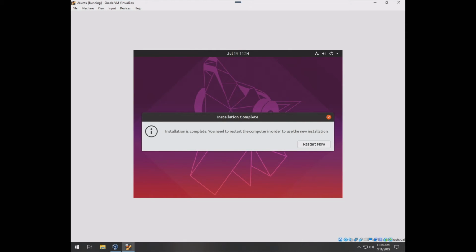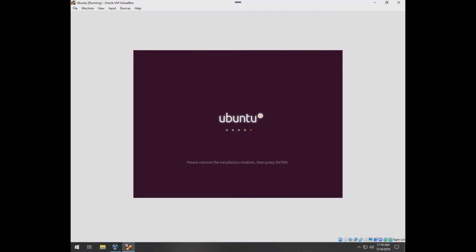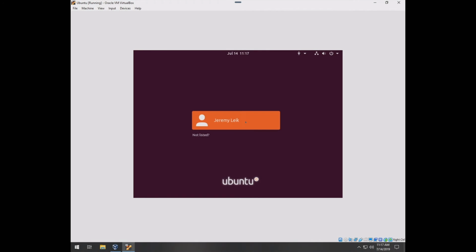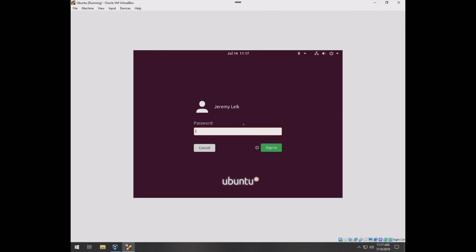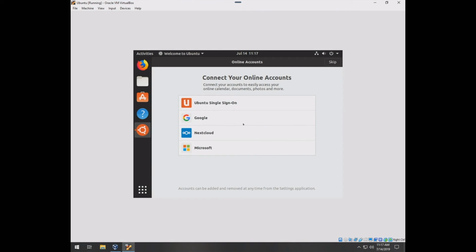All right, we've reached the end of our install and we can just go ahead and restart the VM. And I will return once this has restarted. We can go ahead and press enter. And in another moment we should be booted into our new virtual machine. All right, we can go ahead and log in with the password we specified at install time. And we've completed our basic install of Ubuntu, and now we are just doing the graphical information collection piece.